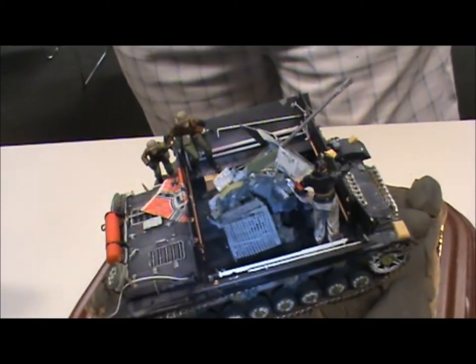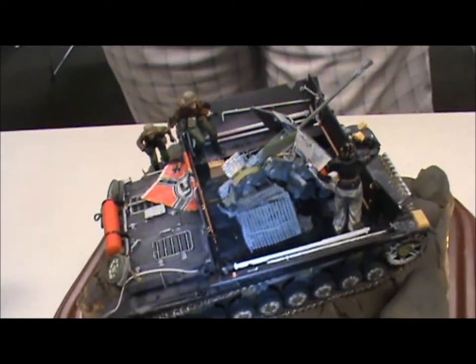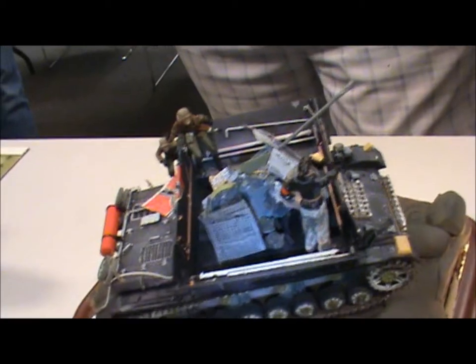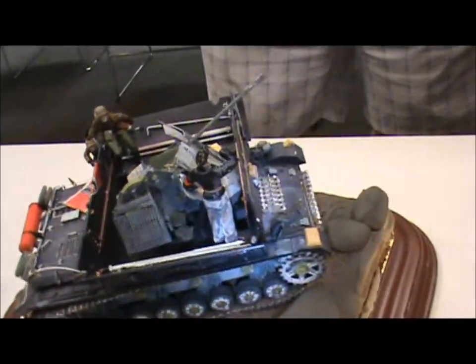The last time you brought it, Will said what the name was, remember? I can't remember for the life of me what he said it was. Mobile logging, yeah, but SdKfz. Yeah, some weird name. Stoop Flutes or something, you know.